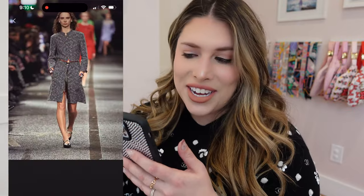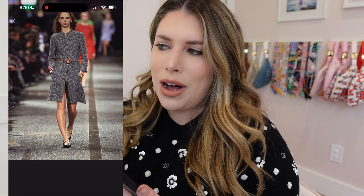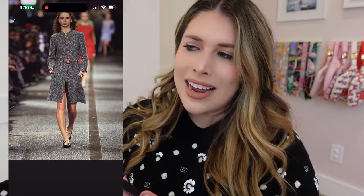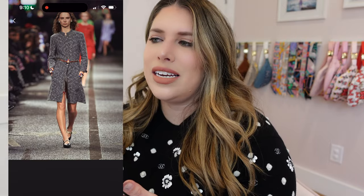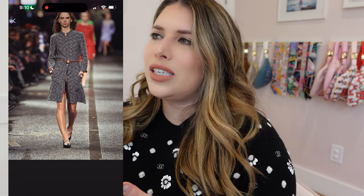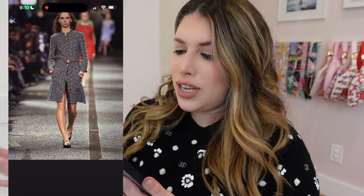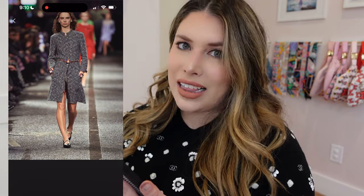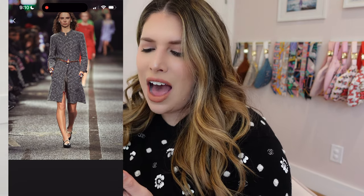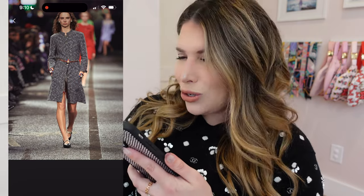Let's dive in with the first look. So the first three looks of the runway, the models actually walked twice — I was like, are they twins? What is going on here? They did the first three looks and then some of the final three looks, so during the finale these first three looks didn't walk again. Starting off, highly structured tweed looks — this is like a brick gray tweed with a red lining, really cute, and like biker shorts underneath.